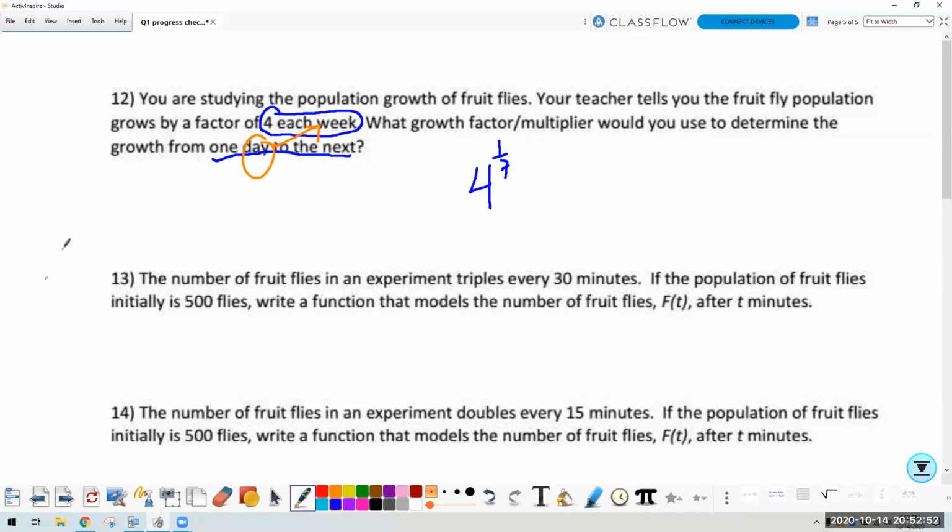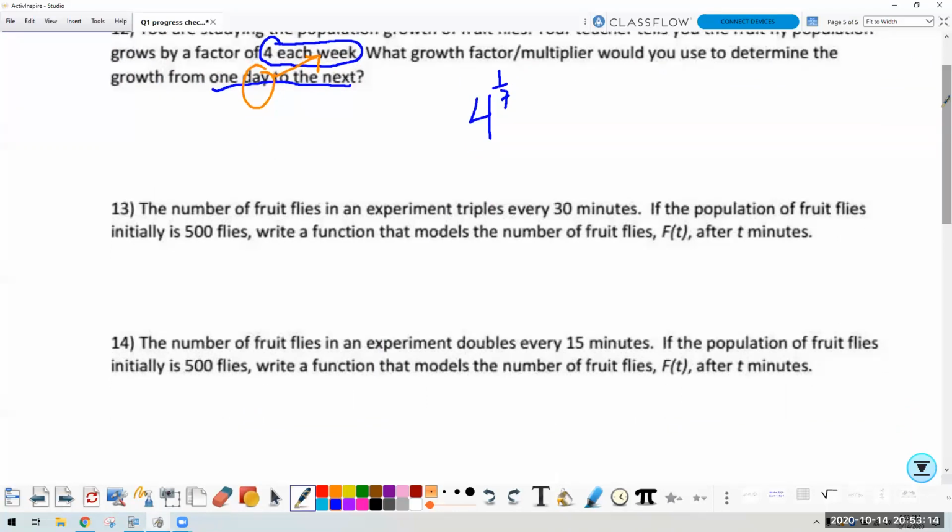If it helps you to lay out a table, like when we originally did this in our exponential unit, we started that very first day with a table and a little experiment between, I think it was Travis and Miriam. If you like a table, you can do that. I'm just going to think about changing my unit from weeks to how many days.